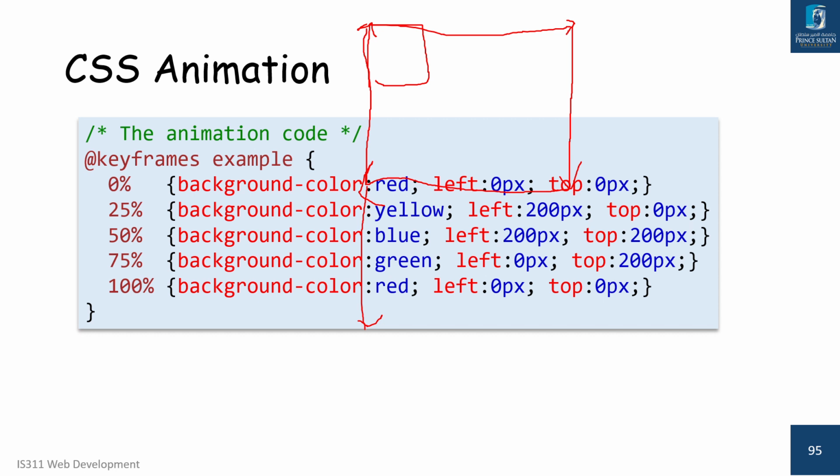Also the original color? Yes, color as well. Whatever we have defined inside the style of that div, background color red, position, whatever it is, it will remain the same over there. Because if you are just changing the background color, then it is not moving. It remains at a fixed position. Okay, then that is fine.